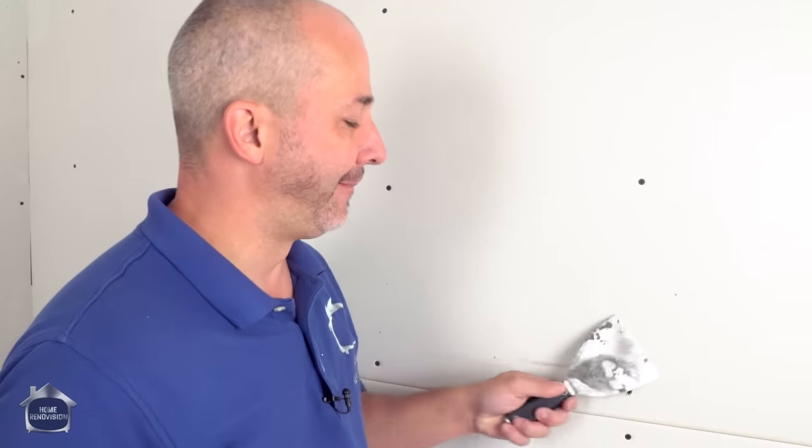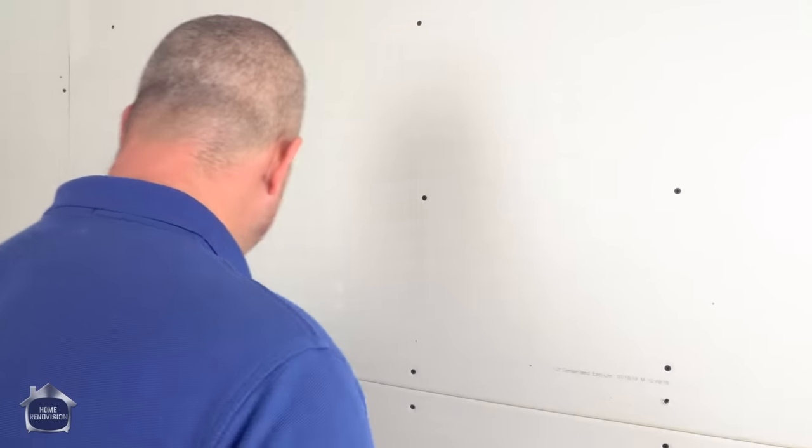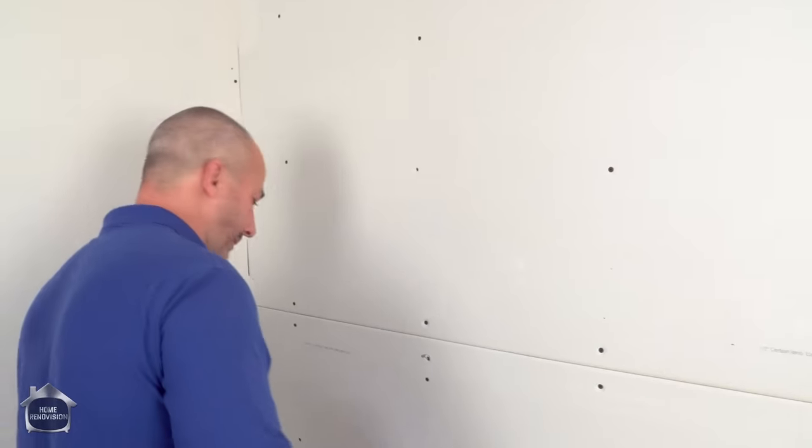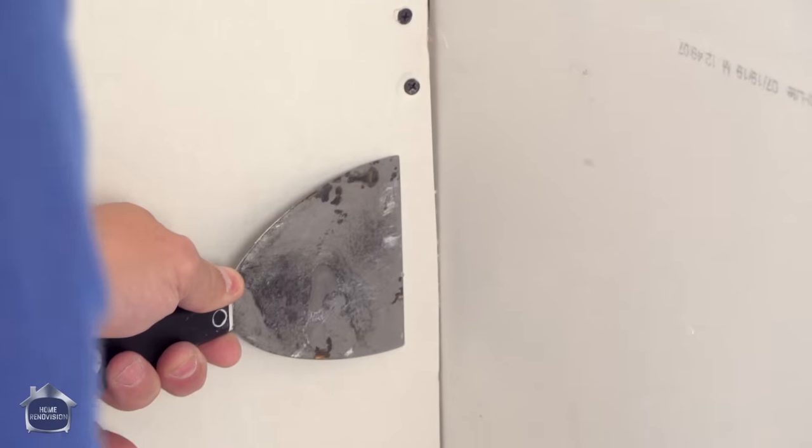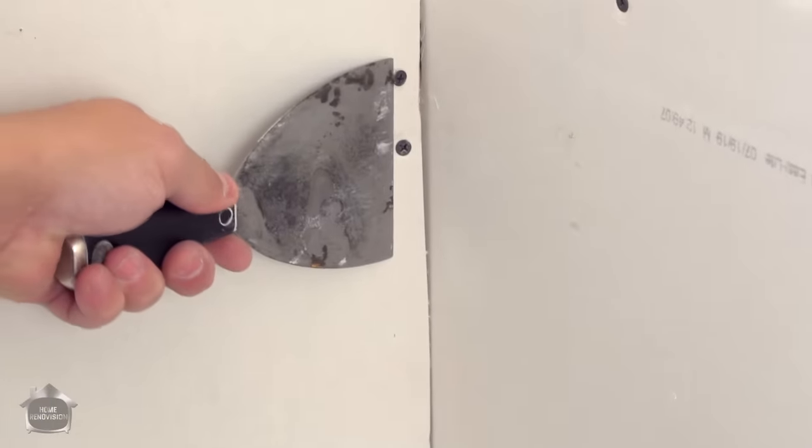Just give a little bit of a tighten up. Make sure you don't have any contact anymore. The other thing you want to look for is certain areas like, I remember when we were screwing this drywall on, the wood backing only comes out to here. And so, you know, this screw is embedded, this screw isn't.